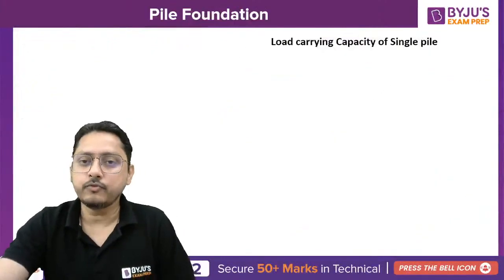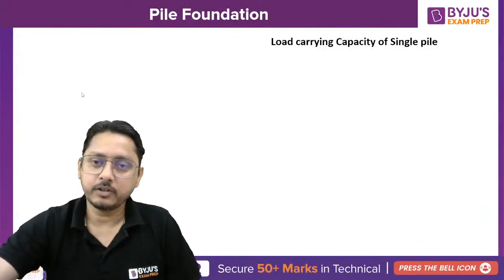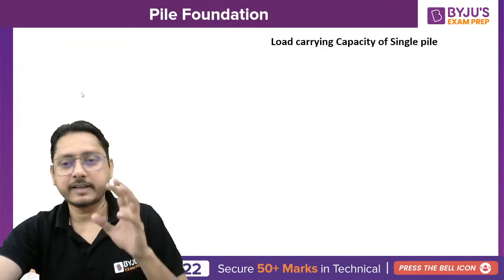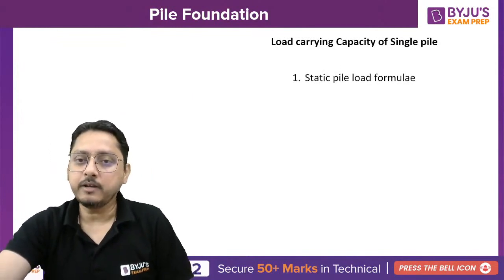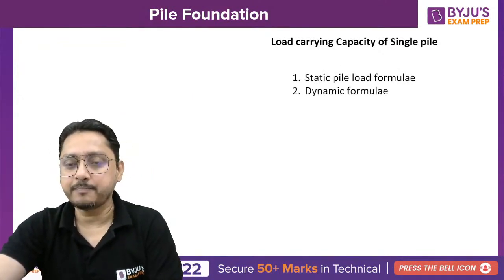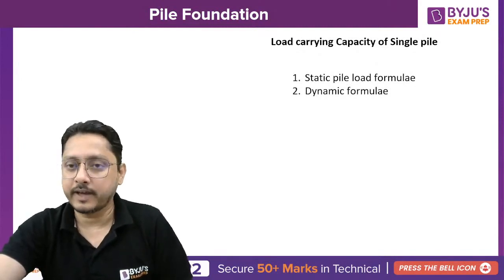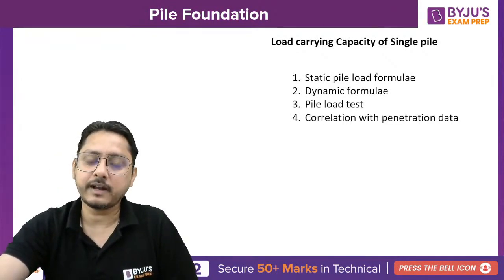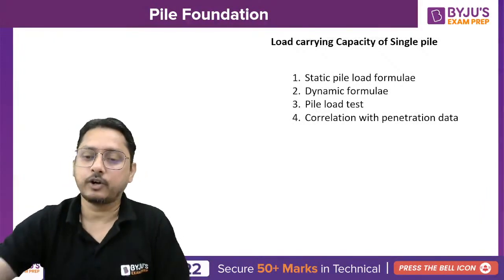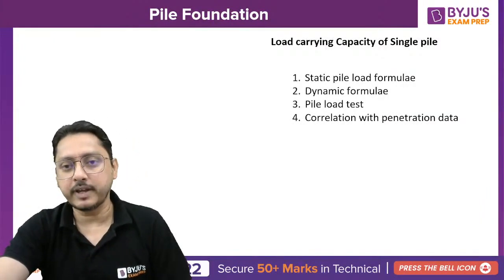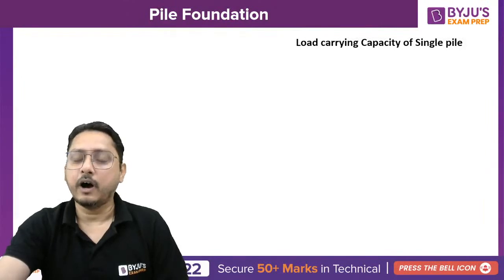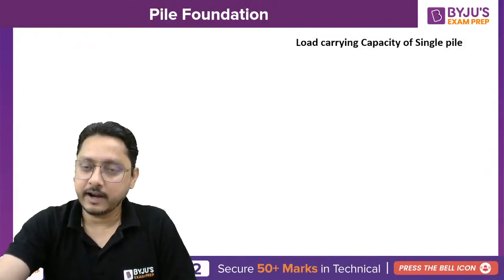Okay, let us go for the next one. Load carrying capacity of a single pile. How is a single pile carrying the load? You can use the static pile load formula or the dynamic pile load formula to calculate the load carrying capacity. Then you have a pile load test, and with correlation of penetration data also you can calculate that. Today we'll see the static pile load, how to calculate the load carrying capacity with the static formula, right?